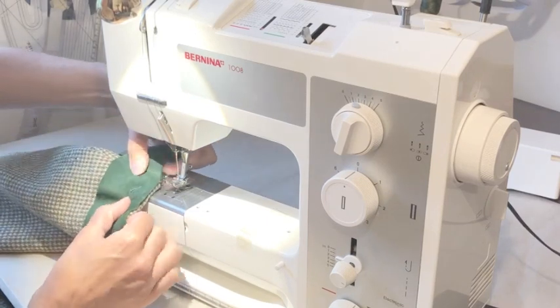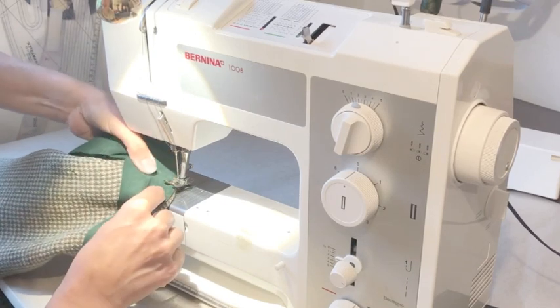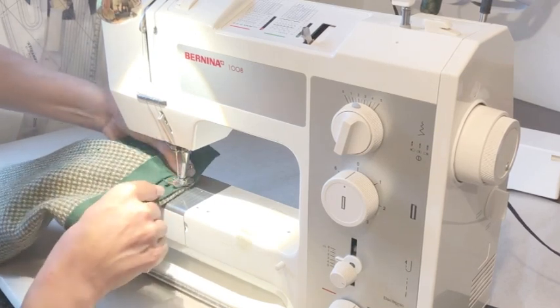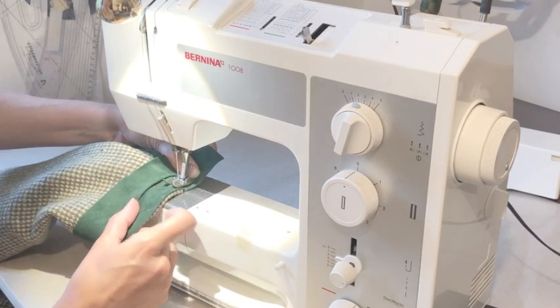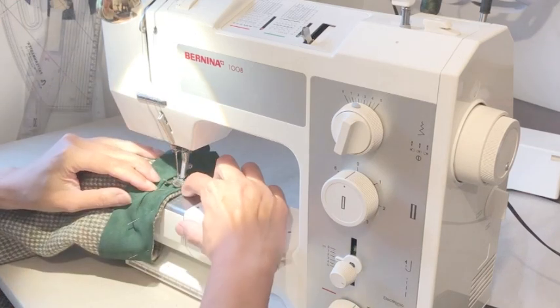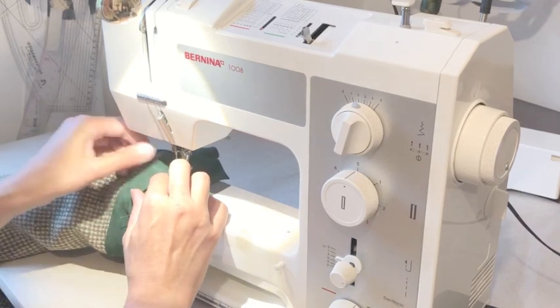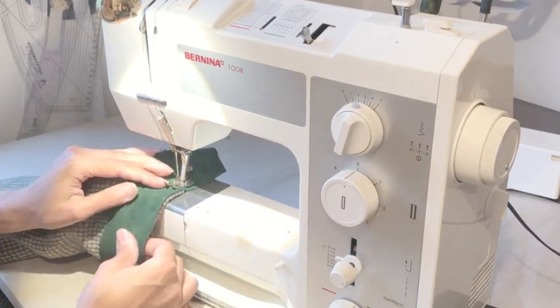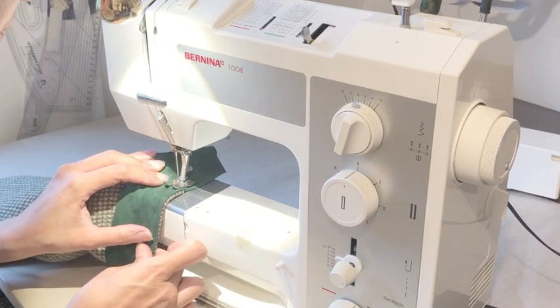Now, I'm lazy, and if I can use the foot of my sewing machine edge as a seam allowance guide, I always will. But I think with the thickness of this, I actually need to use the first line on the seam on the plate, which is also a seam allowance guide. I've got green thread on the machine, a fairly large needle. I think I've got a 16 in there.